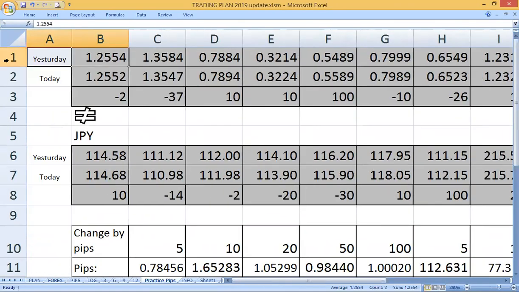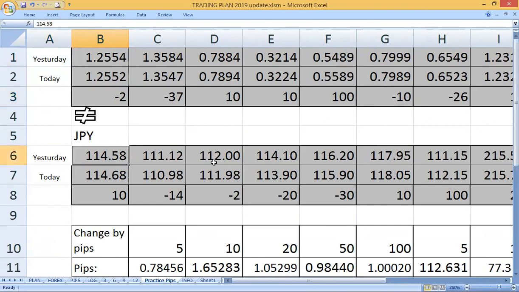So these are yesterday and today's prices. And so as you can see, basic math, it decreased by 2 pips. This one increased by 37 pips. Now, one way you could do it, you just pull out your calculator, type in the numbers, and multiply it times 10,000, and you get that whole number. That's what we're looking for. This one increased by 10 pips. 100 pips, because again, measured on the fourth digit after the decimal, moved 100 units, 100 pips, decreased by 10 pips, so on and so forth.